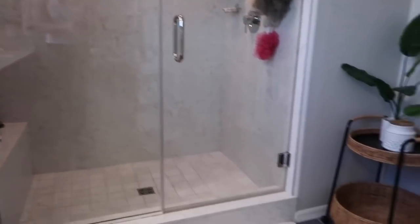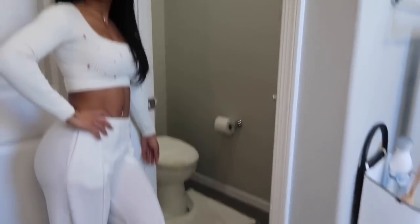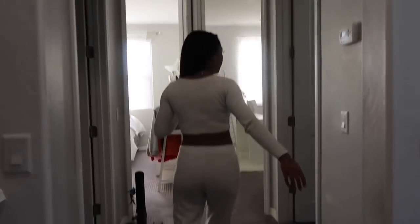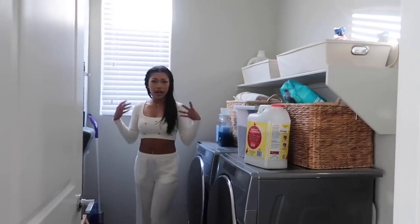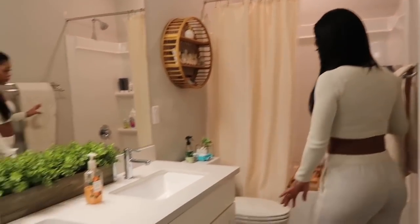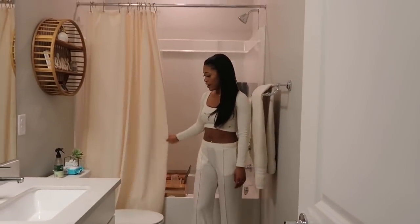Here is the master bathroom — not the cleanest, like I said, but it's fine. Let's not show too much of the closet, just a quick flick. Here is a little kitty hallway where the food is. Here is where I do the laundry — super cute little laundry room. And then over here, if we have any guests over, we use this bathroom — it has two sinks, a tub, a shower, and a toilet. We have two rooms with huge doors.